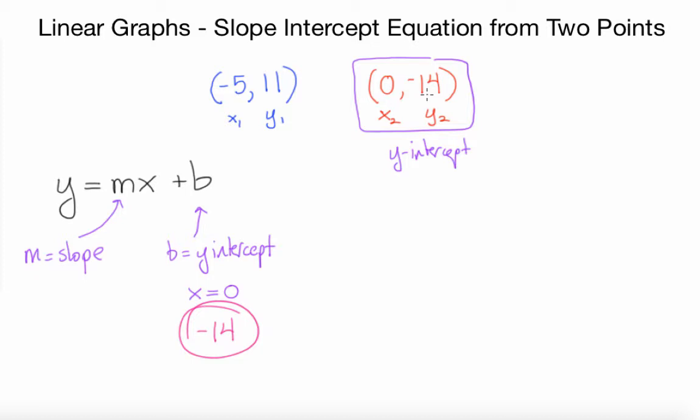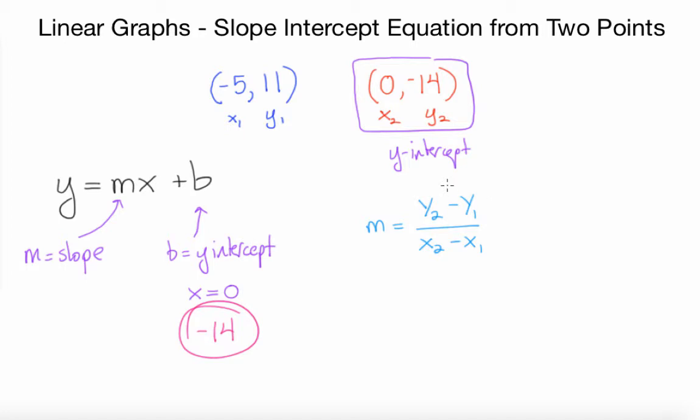All right, I'm halfway done. Now I just got to find the slope. The slope, if you remember, is the change in y. So if I want to find the slope, that's the change in y, or subtract your two y values. How much are you changing along your y values between a couple points? And divide it by how much you're changing along your x values. So subtract a couple x values and you get your change in y divided by change in x. It ends up being a rate.